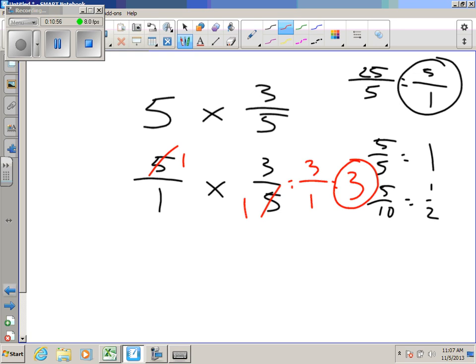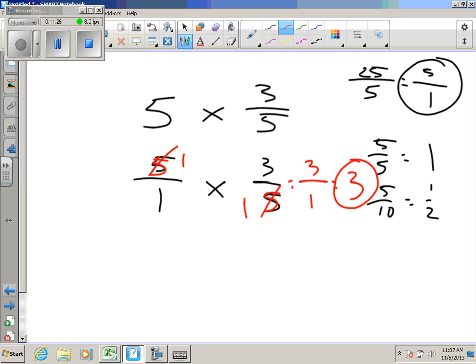Okay, so you did 5 with the 8 on 5. You just said 5 over 5 is 1. If they have something in common, then I can divide them both by it. 5 and 5, I can divide them both by 5, right? 5 divided by 5 is 1. 5 divided by 5 is 1. I kind of simplify them before I multiply.